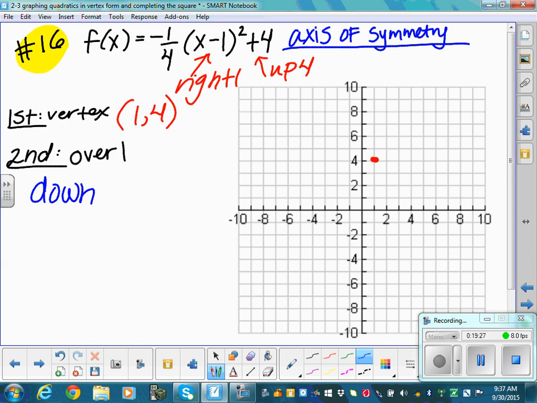All right. Now we know that parabolas have a 1, 3, 5 pattern. 1, 3, 5, 7. 7 is going to go off the graph though. But we have to multiply that by your a value, not carrying through the negative. The down part was the negative. So 1 times 1/4. 3 times 1/4. 5 times 1/4.